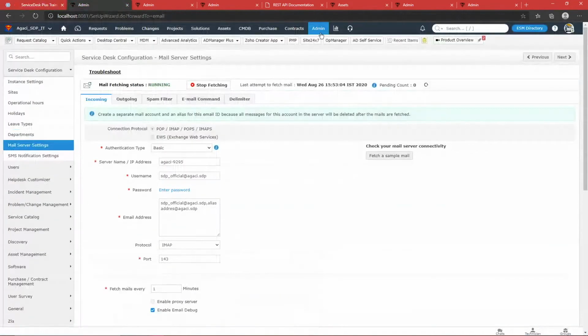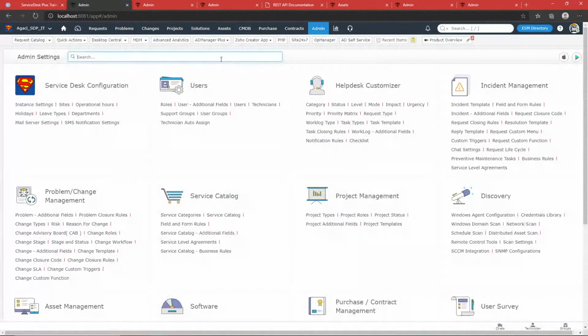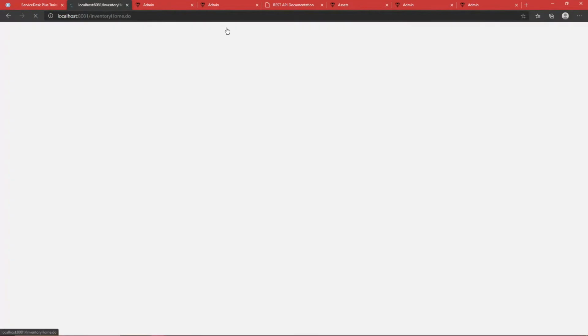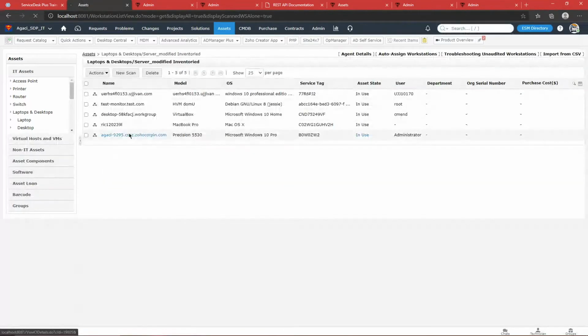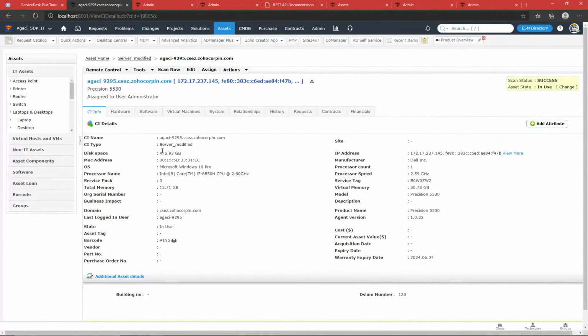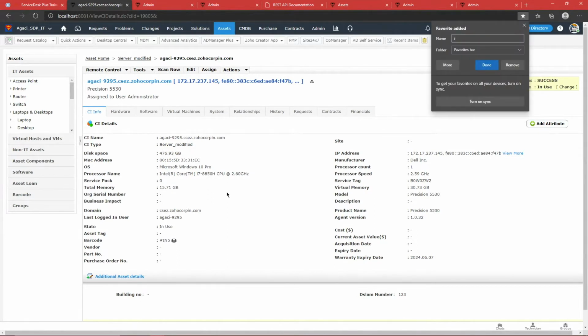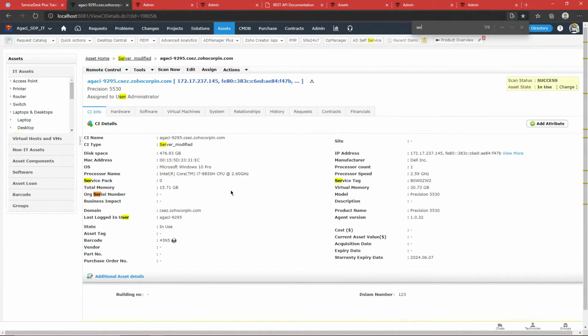So yes, as Jay said, we can do integrations, and coming to the part of asset management. As we were discussing the unique parameters, the agent ID, I would also like to let you know about the other unique parameters that we consider during the scan. The first one is the agent ID. The next one is the service tag number. Each and every machine is going to hold a service tag number, so this has to be unique across all the machines.